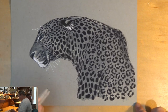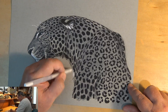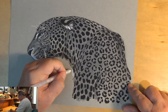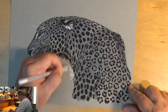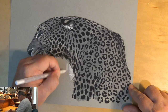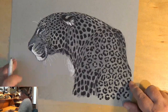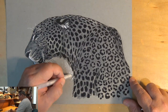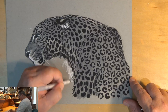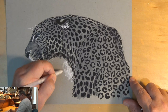So here's our leopard for the day. I'm going to put a little bit of white behind him, just to get him to pop a little bit there. So there's our leopard. You're gonna mess with the leopard, you're gonna mess with me. And I suggest you let that sit there and marinate.